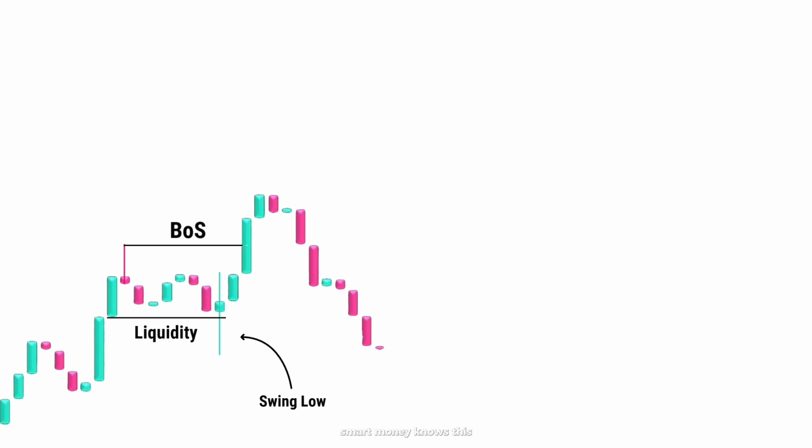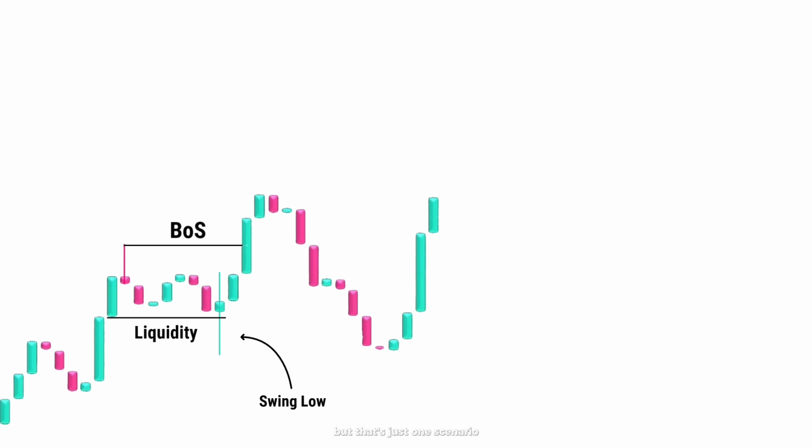Smart money knows this, and they'll often drive price down to trigger those stops, sweeping liquidity before reversing in the same bullish direction. The key takeaway: when a major level aligns with a pool of liquidity, that breakdown is often just a liquidity grab, not a real change of character. If price reclaims the range afterward, it creates a prime opportunity to go long, as the trend is still bullish and the sell-side liquidity has already been cleared.